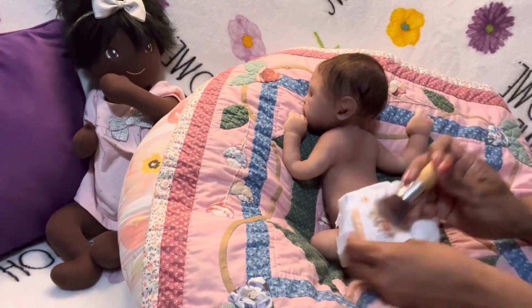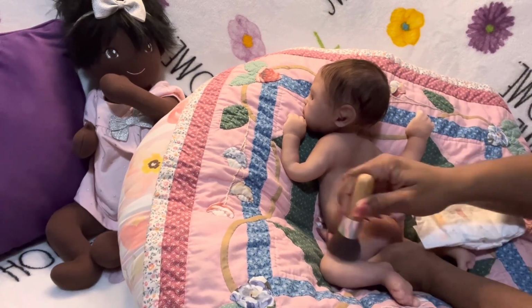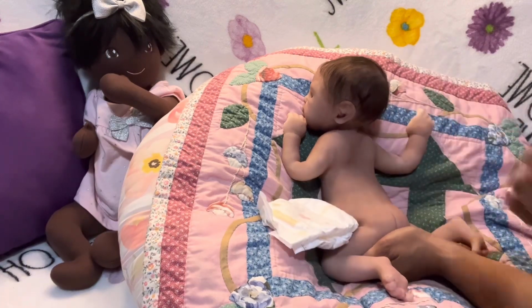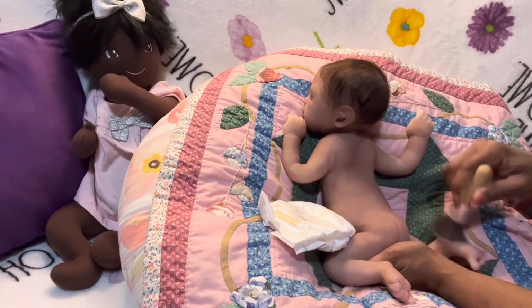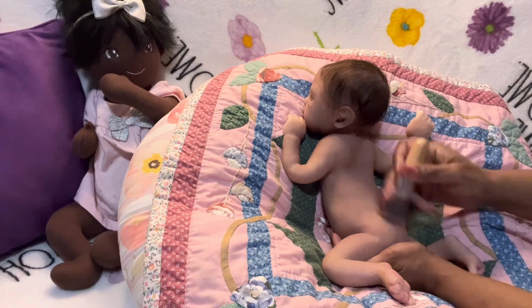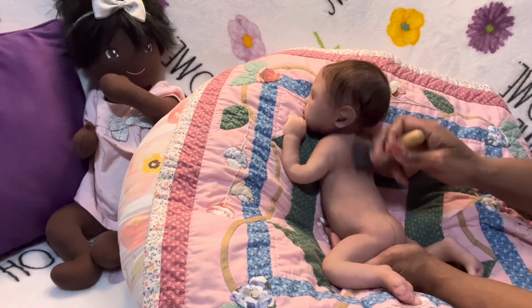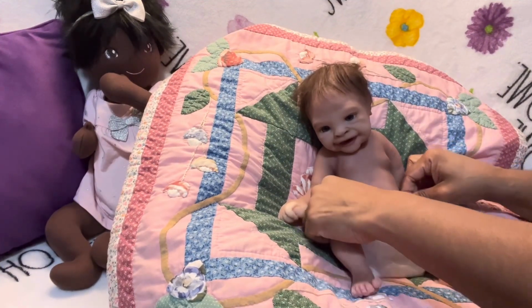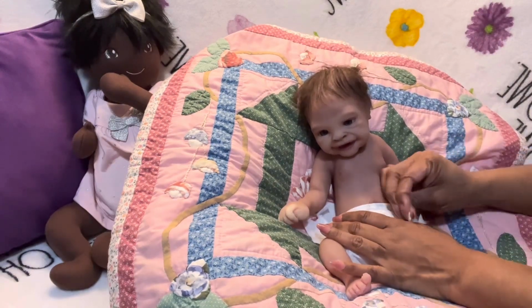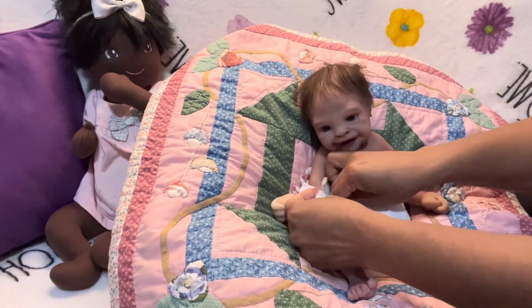So I'm gonna turn her around and get her leg, put her little pamper back on, do her little leg here. The bottom of her little feetsies. Her rooting is really, really nice. It's so newborn. Newborn rooting. Right. Okay, so I'll put back on her little diaper here. Little snuggles. Creamy.